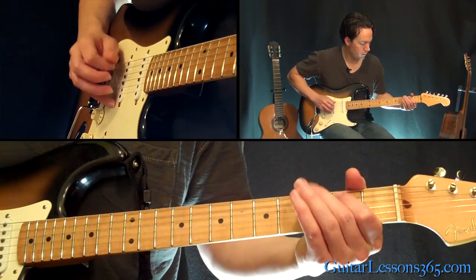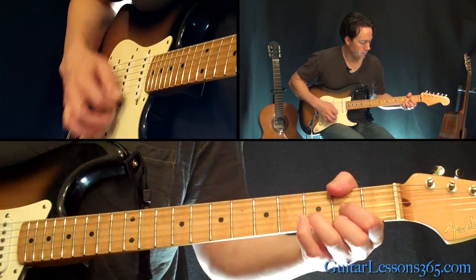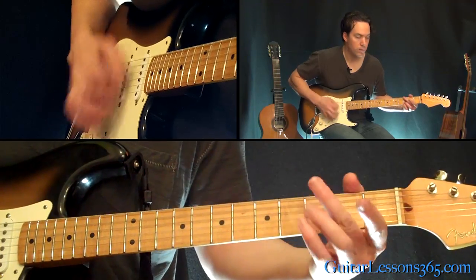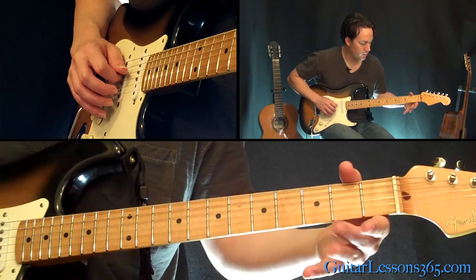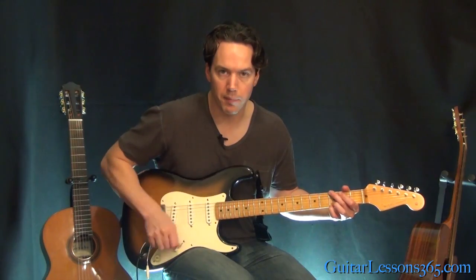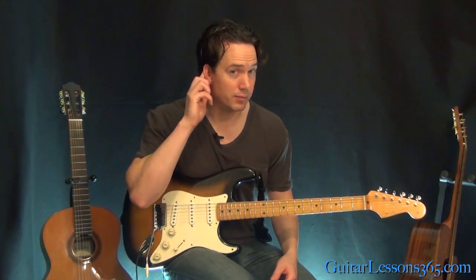Now the second time through, that lick that we did in the beginning, where you go from 3rd on the 5th string to 0-2-0 on the D, then 3-2-0 on the A, takes you back to that riff, which always leads us back into the verse.